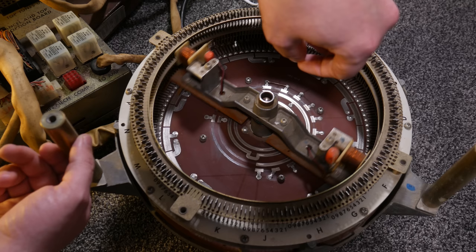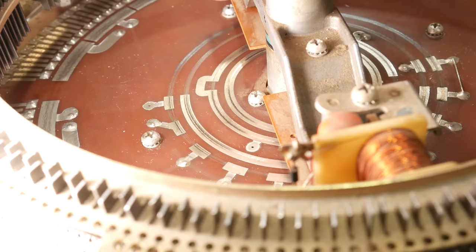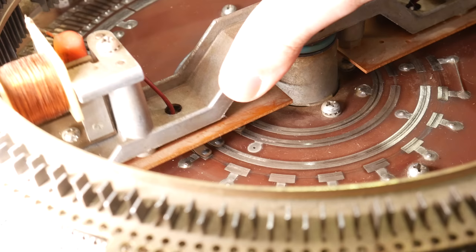This is happening because of those feelers and those rings. At the 12 and 6 o'clock position, one of the feelers is in the gap on that broken ring. But if it's out of either of those positions, well, suddenly that feeler has moved on to the ring. So now the feelers are bridging the two rings together, which sends power to that relay, which in turn sends power to the selection accumulator motor, so it starts turning. And because those rings are continuous until the 12 o'clock position, it's just going to keep on going until it gets there, and the one contact slips off the ring, so the relay opens up, and the power is cut.